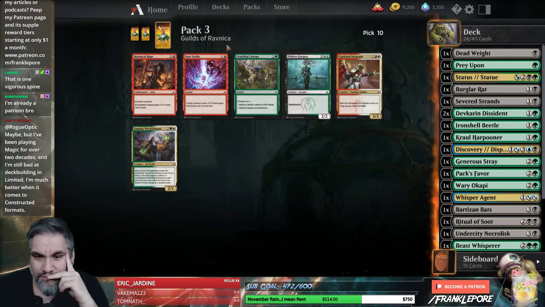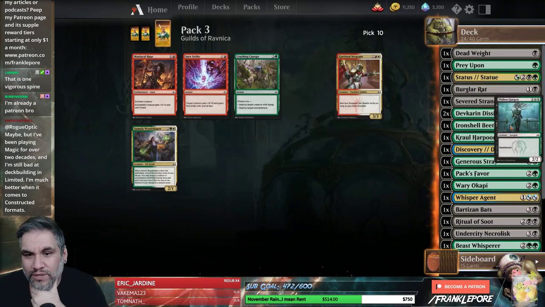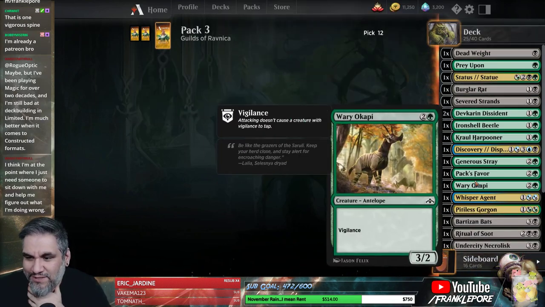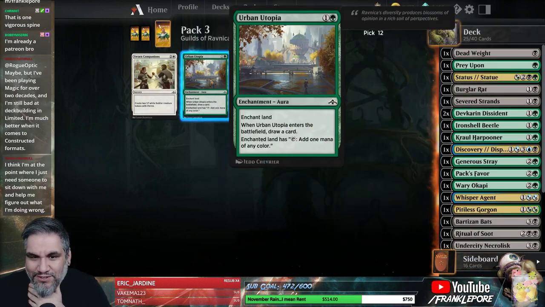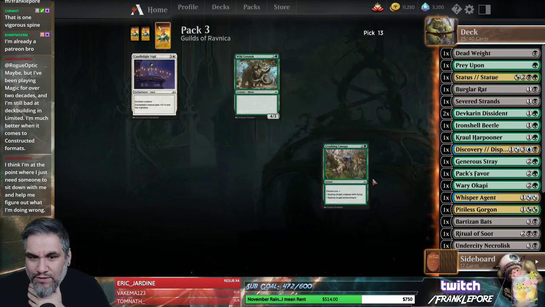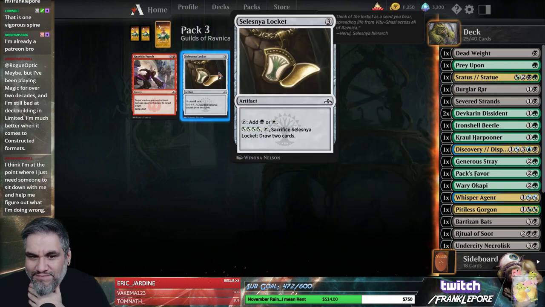Or you. Wow, Pitiless Gorgon came back. I think we can actually get another Canopy. There it is. All right, sweet. Two Canopies in the sideboard. That's great. Three Canopies in the sideboard. Deal.